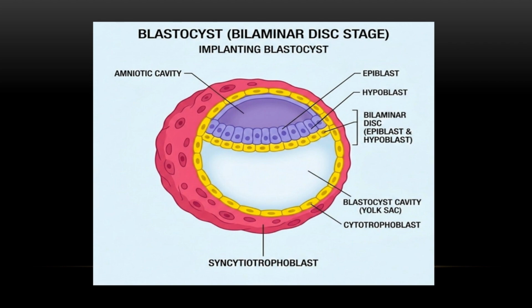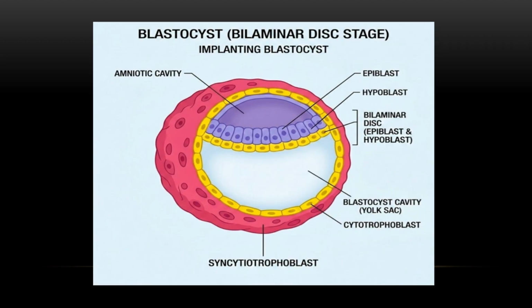Now, shifting our focus to the blastocyst core, we discover a new process of differentiation. The embryoblast divides into the epiblast, a columnar cell layer, and the hypoblast, a cuboidal cell layer. Together, they form a flat, disc shaped structure known as the bilaminar disc. As development continues, each of these layers grows, the epiblast forming a cavity between its layers, known as the amniotic cavity, which provides hydration and nutrition to the developing embryo.